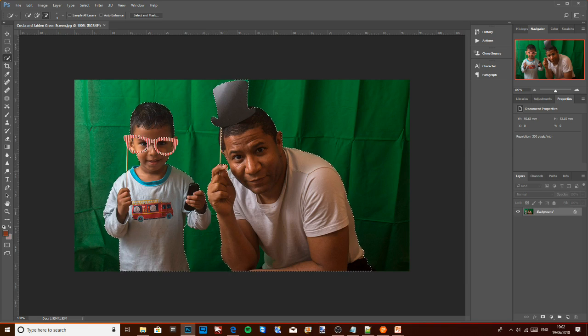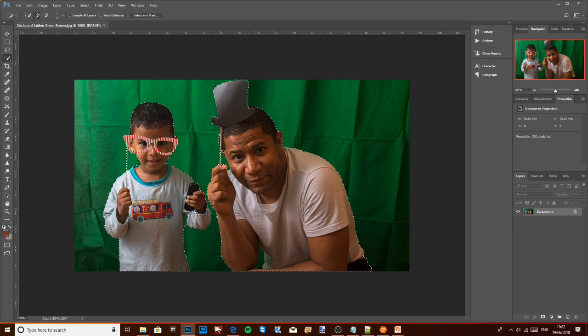And then I'm going to remove this part here. And I'm going to remove this part here. I actually need to select all of these bits here and remove this part here. So we've made our selection, and a little bit there. Remove that bit there.